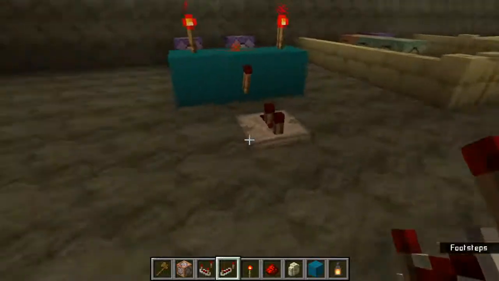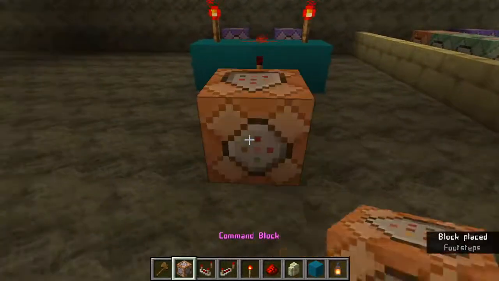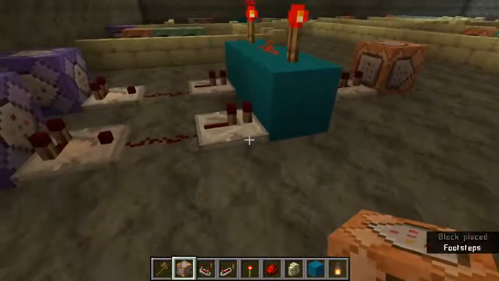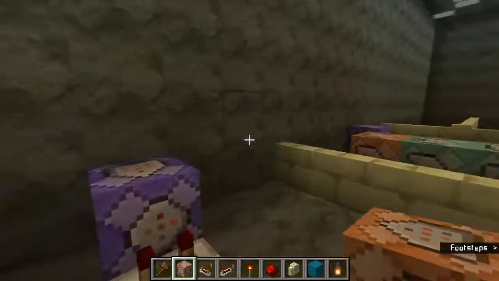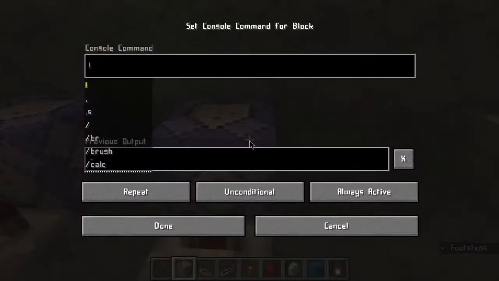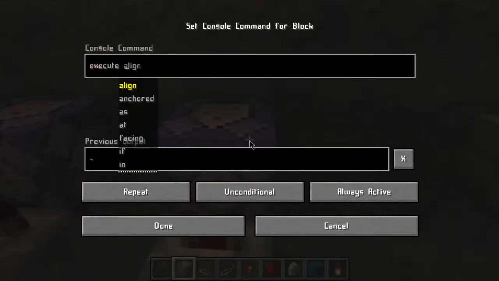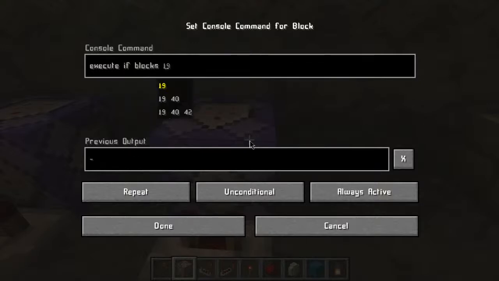Kind of rambling a little bit here, but anyways. So that's our output, which will be our spawn chain. So first things first, we are going to do a simple execute if. For this one, we'll do blocks. So this is going to test: if 28, 53, 64 to 28, 54, 64.